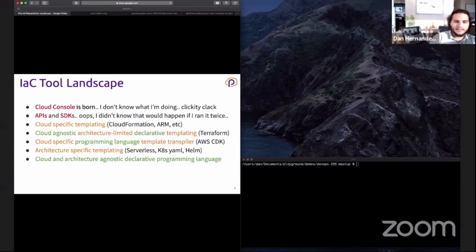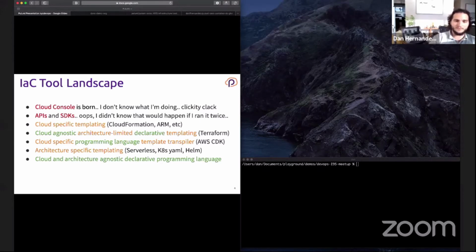Then there's a few other types of infrastructure as code tools and DSLs that have come up in parallel. AWS CDK is a pretty good example of this. It's cloud specific, which has its obvious drawbacks, but it's authored using real programming languages, which is a step in the right direction compared to templating tools of the past like Terraform and CloudFormation. But the not so redeeming quality is that it transpiles into CloudFormation. So it still has its foot back a little bit, and it really doesn't provide the great declarative engine experience that you would get with Terraform, for example.